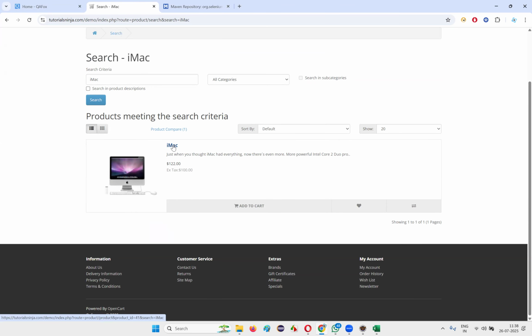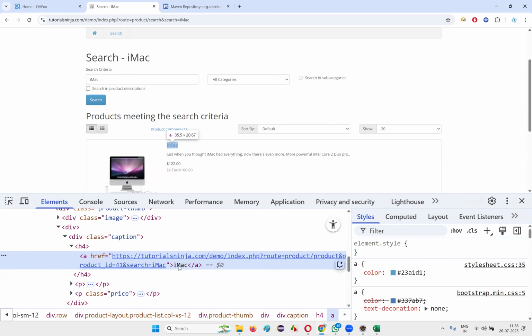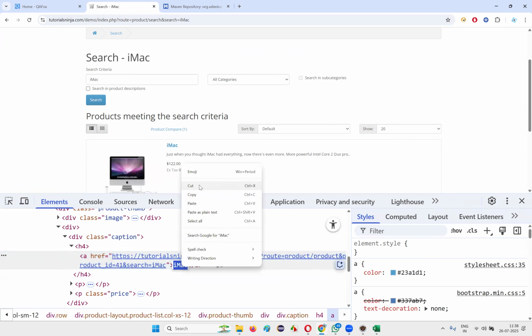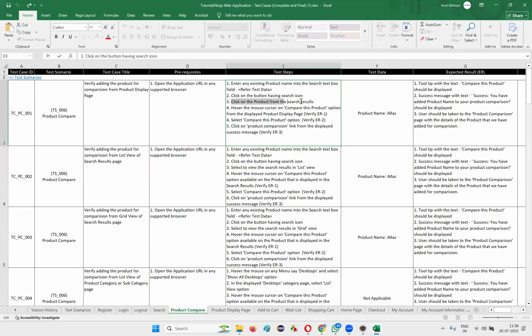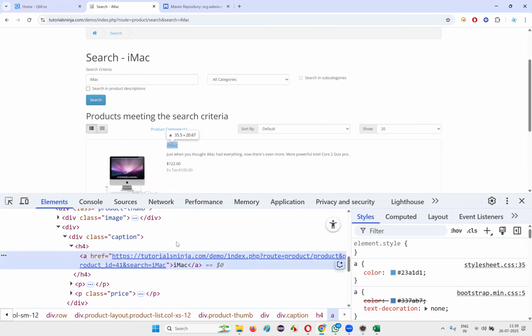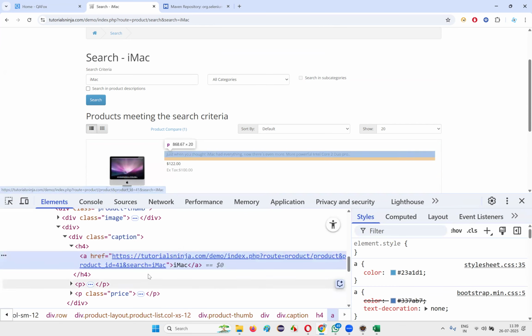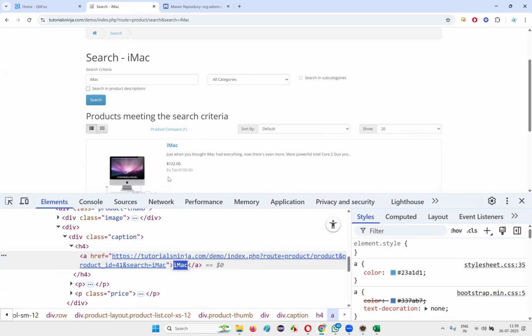So I need to inspect this link, and here a link text locator is there. Copy this. As per the test cases, click on the product from the search results, so that you will be taken to the product display page. When you click on this product image or link, what will happen? You will be taken to the product display page.